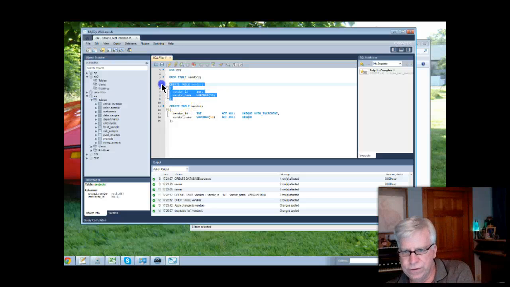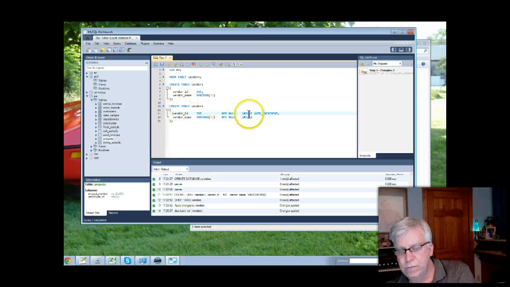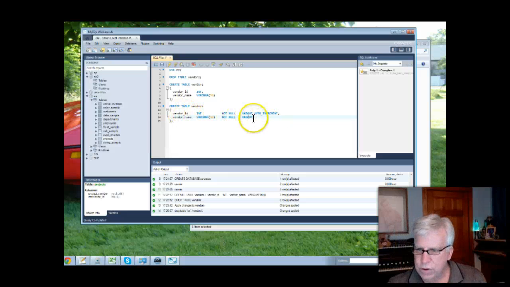So we first issued this command, which just gave us the columns, but it didn't give us any of the characteristics to each column and field that we actually needed. So this is the actual true statement. Create table called vendors, parentheses, vendor ID, it's got to be an integer, not null, unique. In other words, it's got to be a primary key, unique, and I want you to set it where it will auto-increment, and then we have a comma, because the next column is vendor name, it's going to be varchar, not null, unique, and then if we had another column, we'd put a comma there, and then type in the next column name.